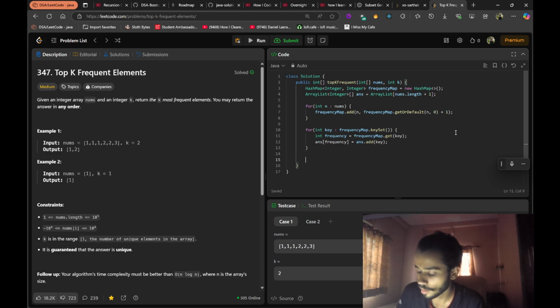So our answer has indices 0 to 6, so length 7.